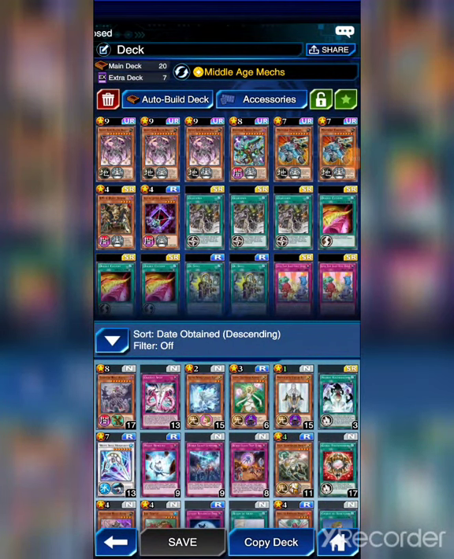YouTube? It's Mike with Duel Links Task Force bringing you Ancient Freaking Gears featuring Desperado. This deck build absolutely claps. I am in love with this deck.